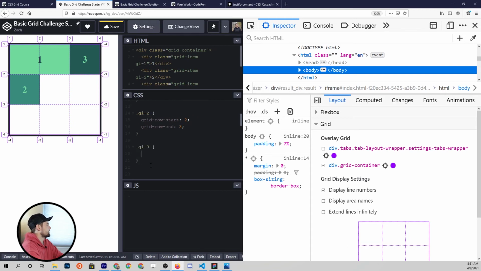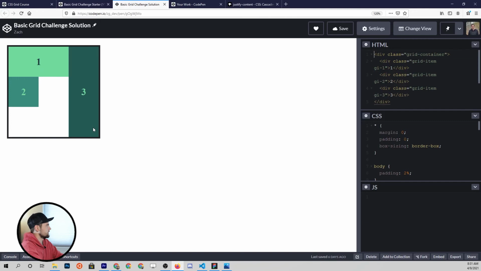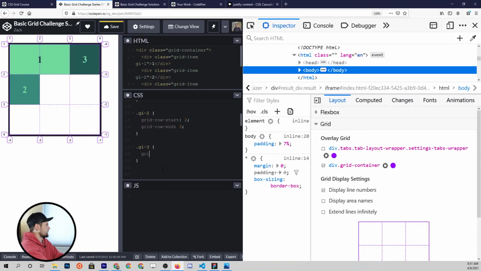Finally, grid item number 3 is going to take up that entire right column. So we'll say grid row start is going to be 1, grid row end is going to be 4. A little trick that you might often see in other people's code is you can start it at 1 and end it at -1. You'll see that the result is the same because -1 represents the final row line within that container. Since I want this tutorial to be as clear as possible, I'm going to keep it as 4 just so that we really can see what's happening.